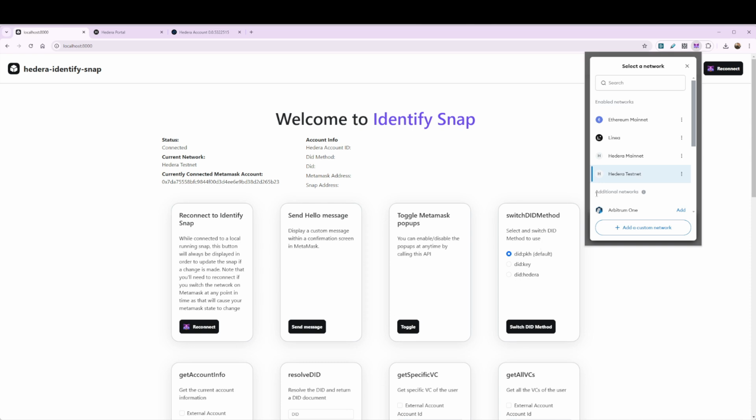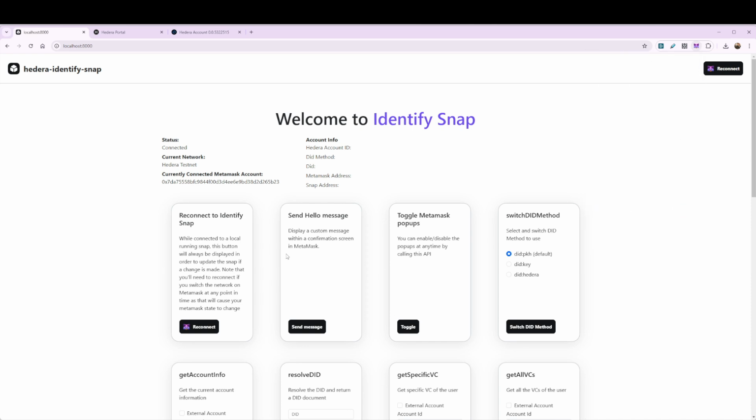That's one thing to be aware of. Now, if you're already on Hedera testnet, then obviously it will use the Hedera testnet to deal with DID hedera. But if you are on any other network, then it will assume that you're dealing with the Hedera mainnet.